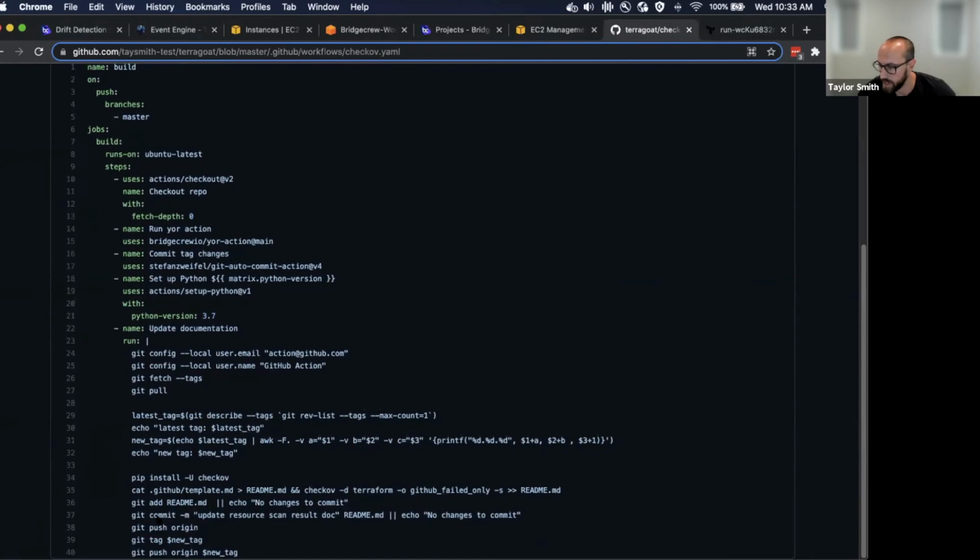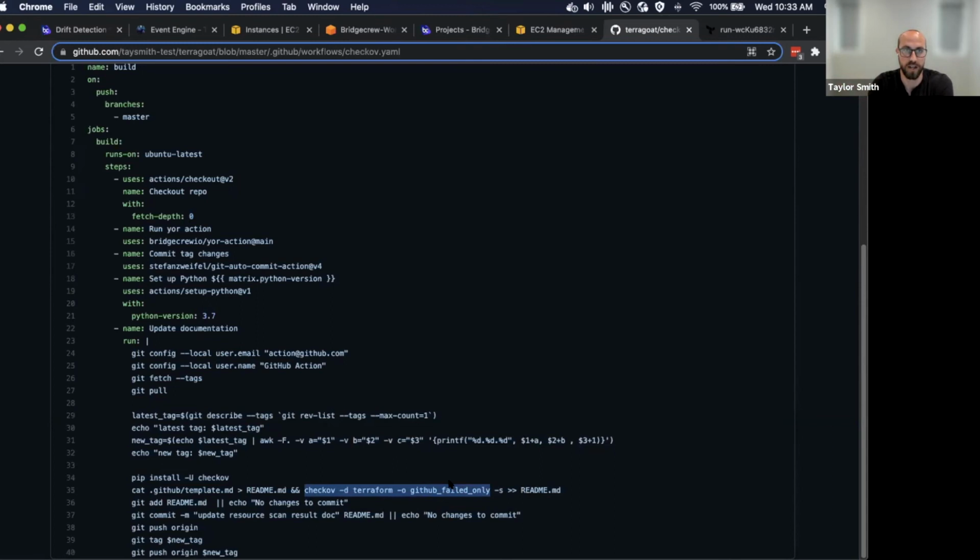Right here, you can see that it's running the install Checkov just like you would normally. And then it's running Checkov right here, directory Terraform, failed only. So you can see what's missing here is the API token. Just like when we ran Checkov without any API token, and it didn't send any information back, this is the same situation. It's not connected to the Bridgecrew platform. It can run completely independently.